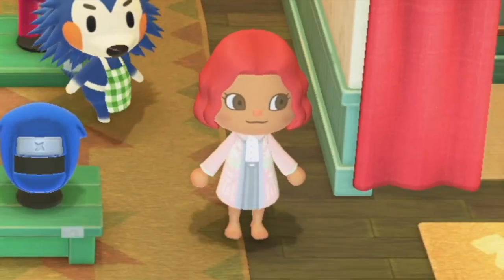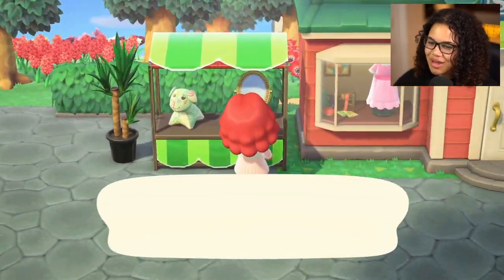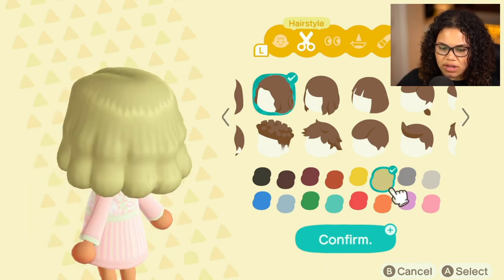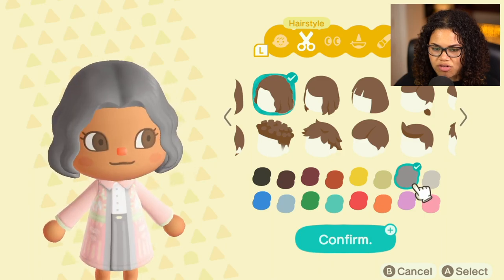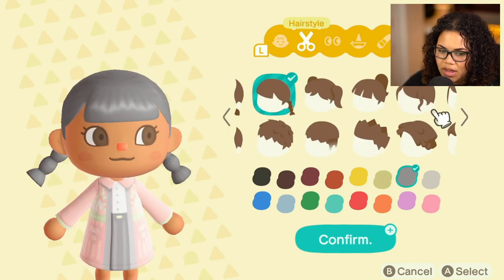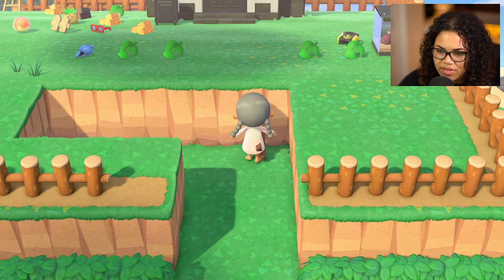I look so cute! My hair not so much — that's because I was trying to find Pascal yesterday and went a little extra with my hair. But now that we have our little hairdressing shop set up right next to Flares, we can change it up real quick. I'm kind of feeling the black hair today. That dark silver looks really nice. I think I'm gonna go with this — I like the little pigtails. I look like a little foresty girl!